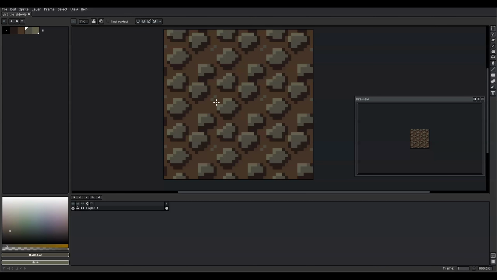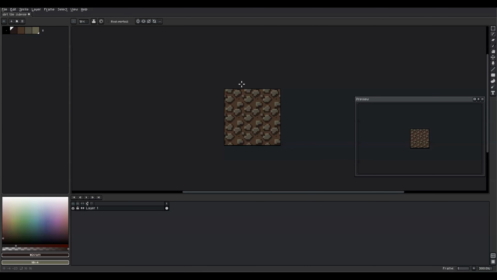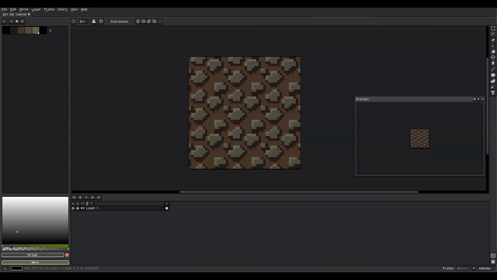Depending on what type of soil you make, you can now also add some more details with a new color. For example, some green underground plant or root structures that grow between the rocks. For that, add one darker and one lighter green to your palette and draw those details in.